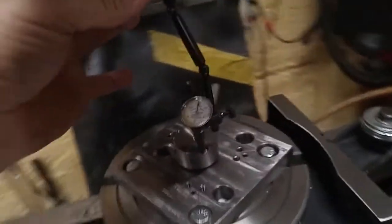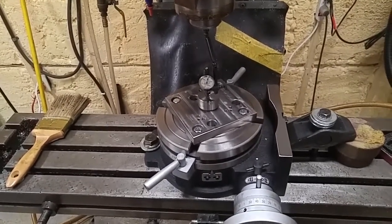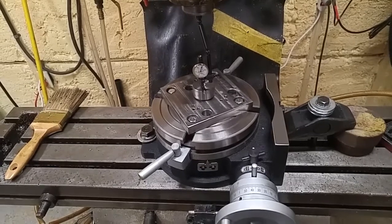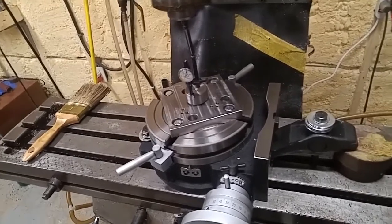Alright, so I realize it's shaky. I'm holding it with my hands. Not the best way to do it, but how else am I going to do it? So anyways, there it is. I got her dialed in. It's all good, round, true, flat, whole 9 yards.